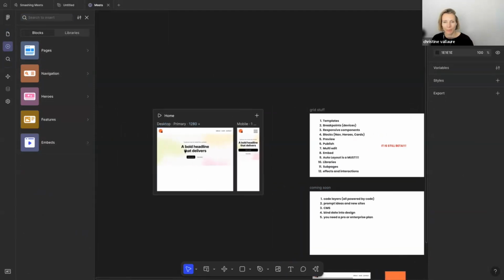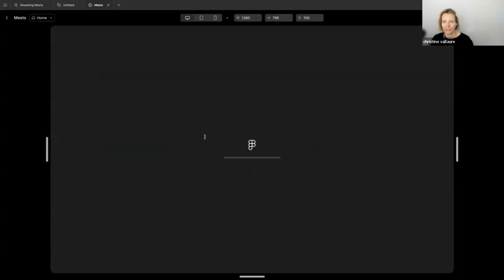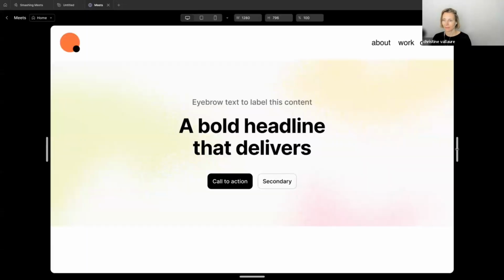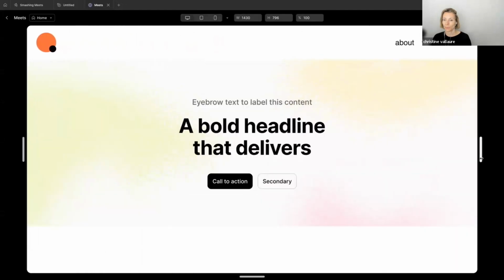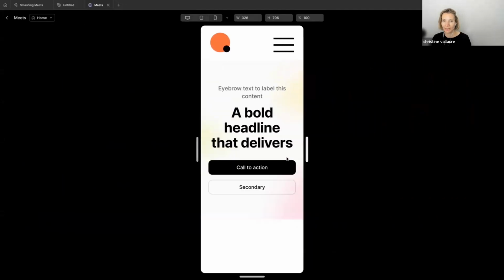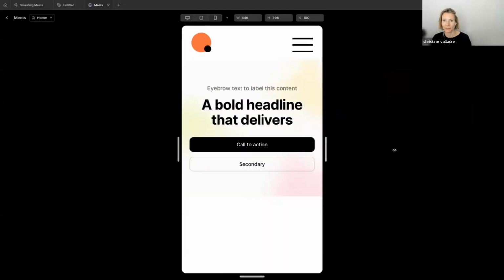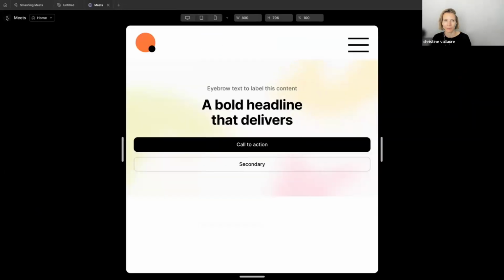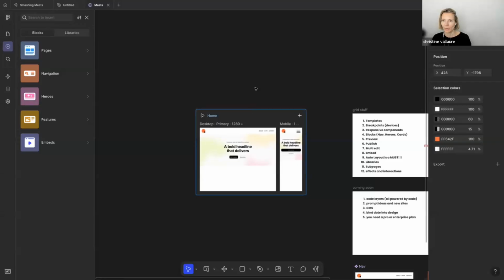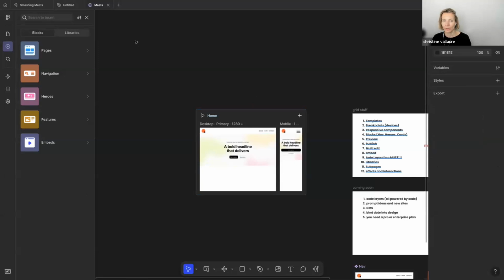If we want to preview our website now, then we can simply click here, and then we're getting this little preview, and then we can actually resize. And the more breakpoints we set up, the more we would see this. You can see your live website happening here, which is pretty nice. So up here, you would have your different breakpoints that Figma does for you. So we go back. You can also publish.